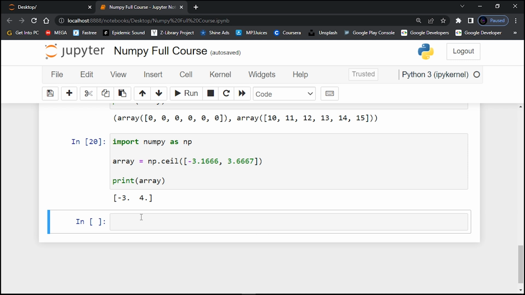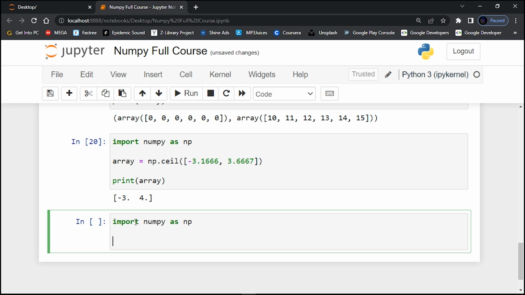Guys, I want us to begin with log at base 2. Now, how do we use the log function to perform log at base 2? Let me show you an example, to find the log at base 2 of all the elements in an array. First of all, let's import numpy as np, and then let's create our array. I'm going to assign it to np.arange. The spelling should be arange, not double r. Then here, perhaps 1, then 10.